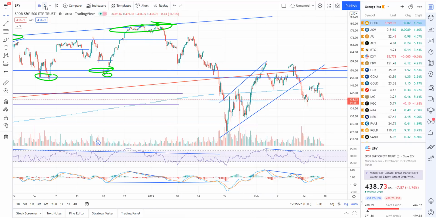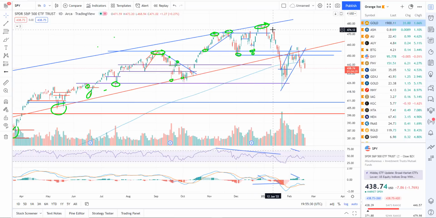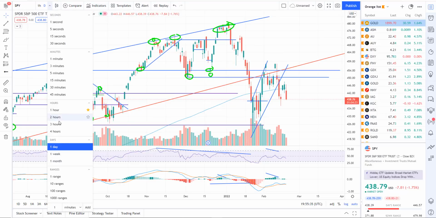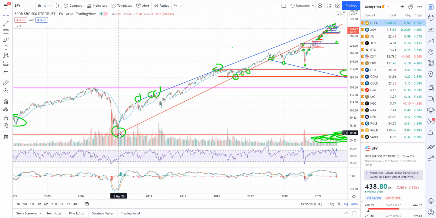Looking at the SPY, if I go to the daily chart, it's really the same look. We broke trend. Major trend is marked here in red. And again, I'll point that out on the weekly for anybody that's new. This is your 2009 lows, so this is your whole bull market since 2009. If you've only been trading since 2009, then you've only known a bull market, so it might be difficult to spot what a bear market looks like. We're still early, I think, in what looks to be a setup for a bear market. But it does look like we are heading into one so far.